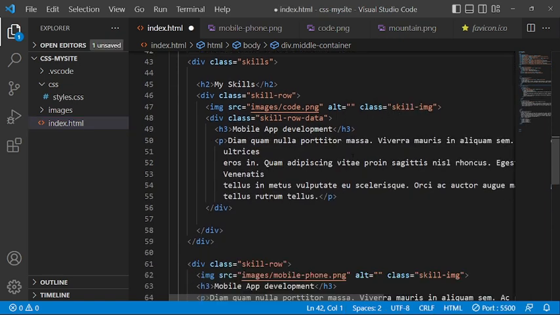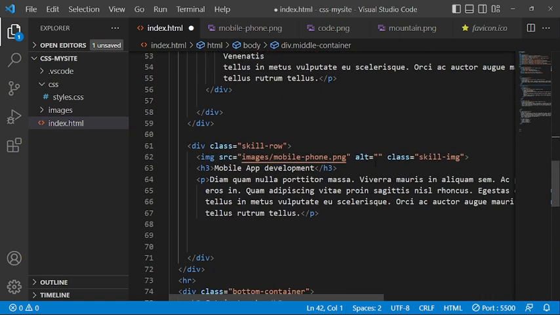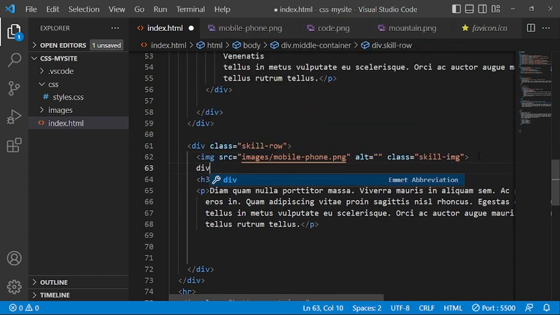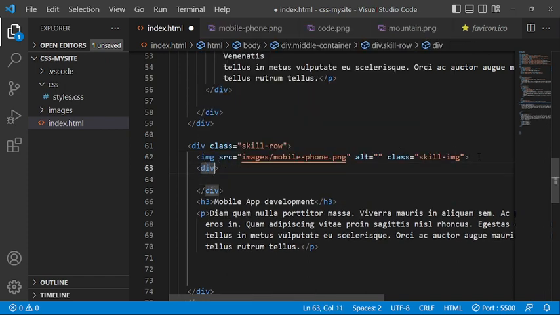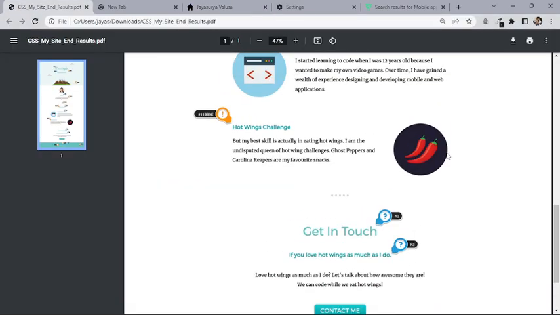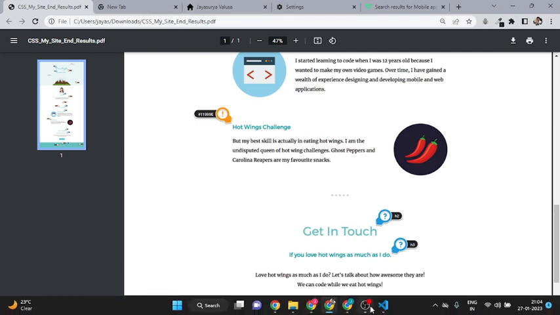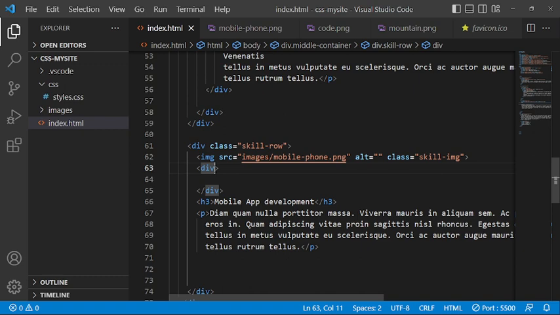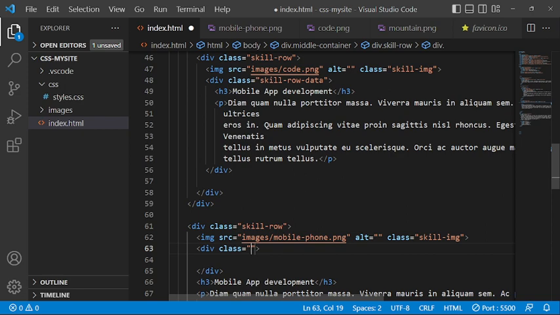And for this also I will do the same. I'll take a div. Since this is different, if you see here, this image is going towards right and this is coming towards left. That means we should give a different class name. Understood? Class equal to, here I have given skill row data 1. Let me give it 1. Here I'll give it 3. You're understanding, right? Skill row data.